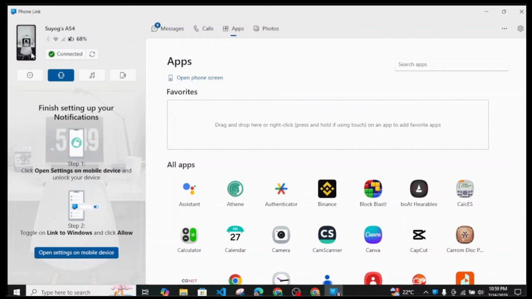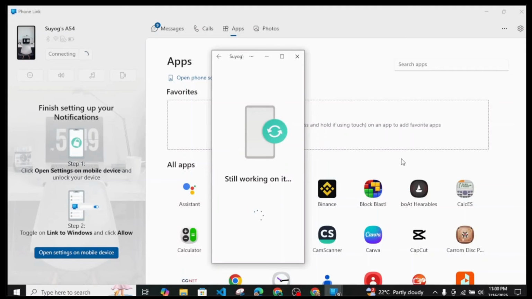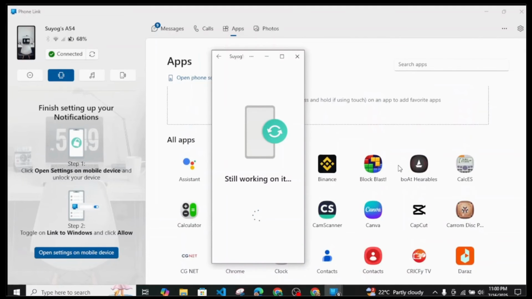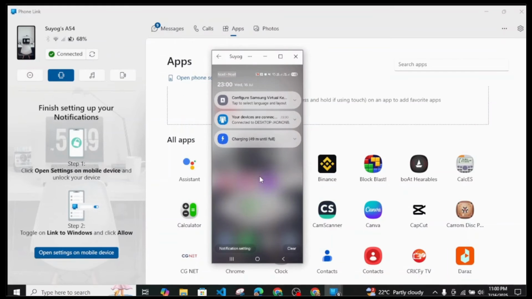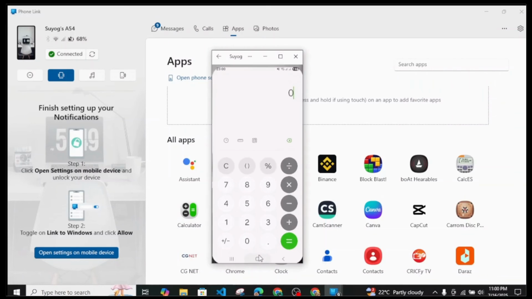As you can see, now to use it, you can basically tap on this Control PC or just tap on this phone screen over here, or you can also tap on this open phone screen and it will automatically open the phone screen just like this. So you just have to wait for a few seconds. Now as you can see, it has also shown all of the applications installed currently on my device. And now just like that, my phone screen has appeared over here and I can easily start using all of my phone applications just like that.